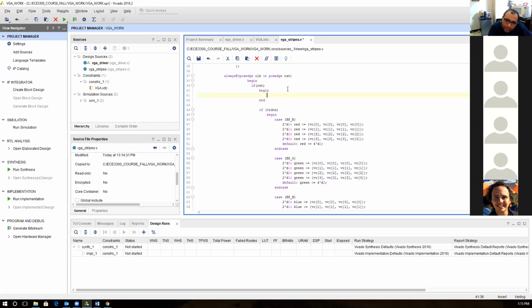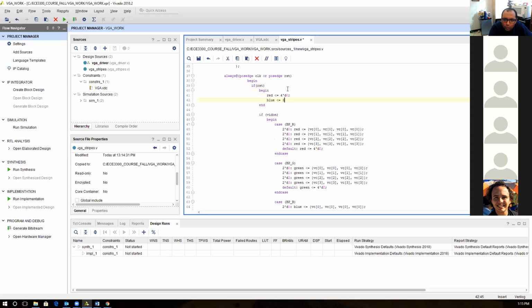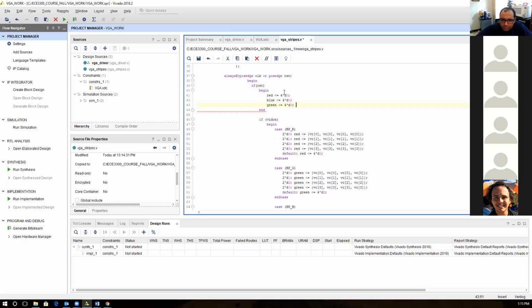And from there, I can say red equal for D0, blue equal for D0, green equal for D0.